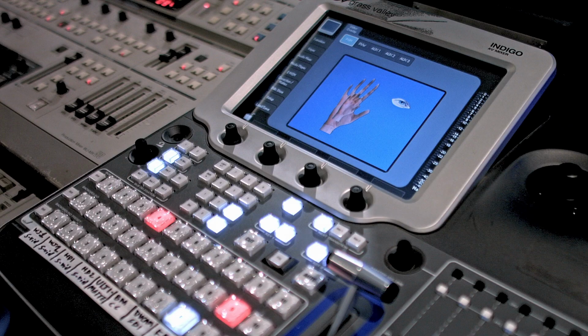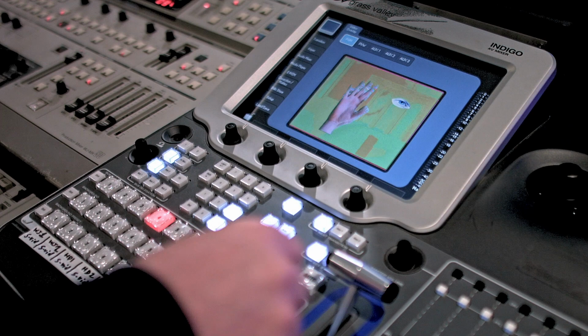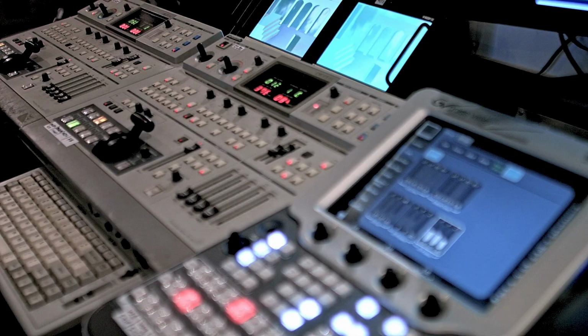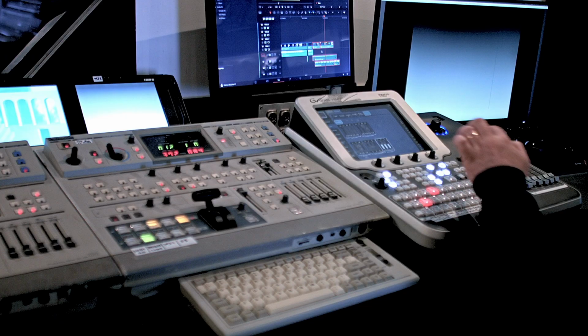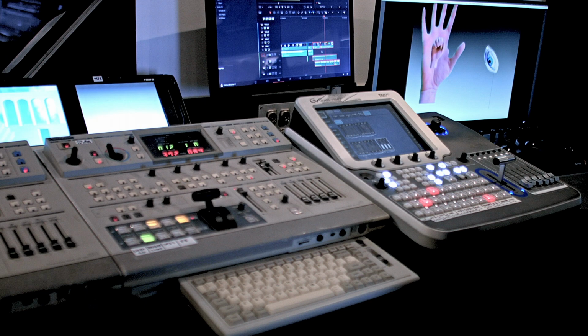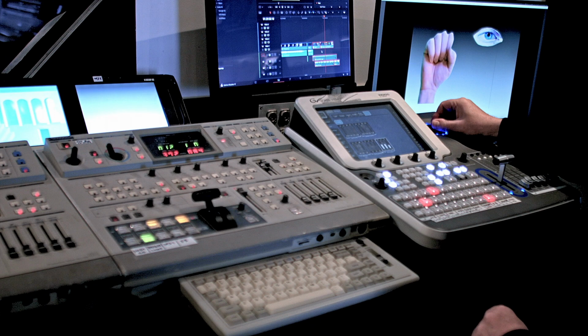The idea behind a switcher is that you can bring in many video sources from any compatible piece of gear and have them all set to buttons on the mixer. I have various video playback machines and the other older switchers connected up at the moment. There's a video output that goes to a master recorder, in this case my MacBook, and then I can manipulate the images in real time with the built-in effects. I can switch between sources, overlay them, change their size and positions, move them around, change the colors and resolution, and create feedback loops.